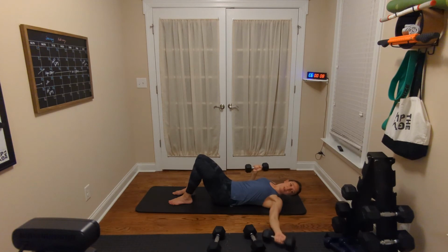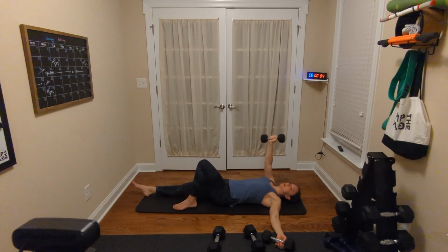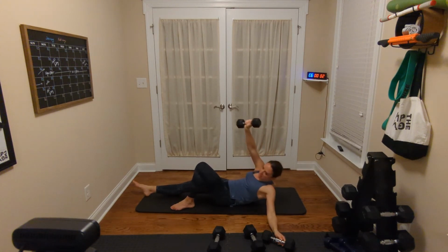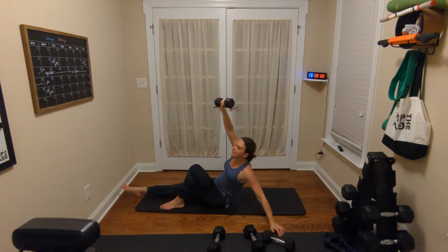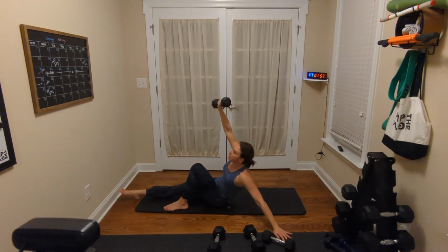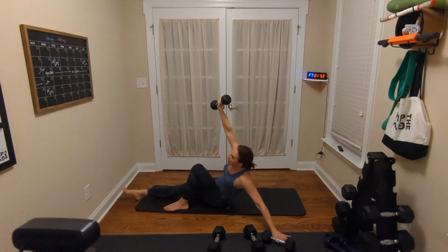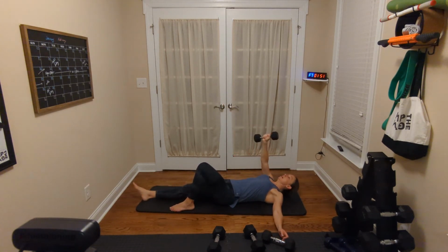Sit one weight aside, you're going to need the other one. Pop it up above your chest, bend your opposite knee for Turkish get-ups. That was too easy. We already had our weight in hand, so it was a natural decision.